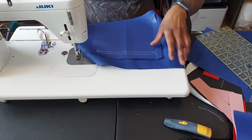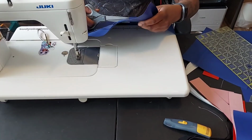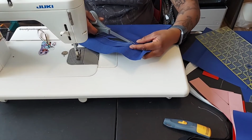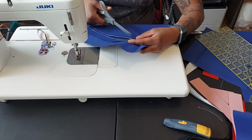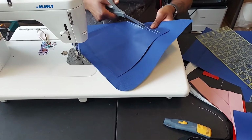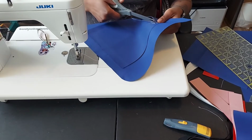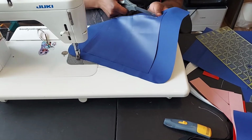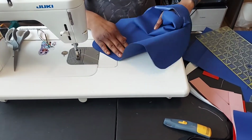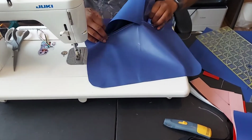Oh, and I should have said the pieces will be right sides together. Hope you watched it before I put it together. Sorry about that. So we'll go probably about a ½ inch from where our start and stops are, and then make our little dart. And then pull your pocket piece through, wrong sides together.